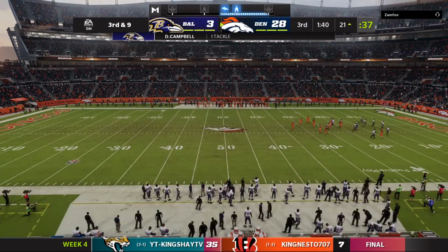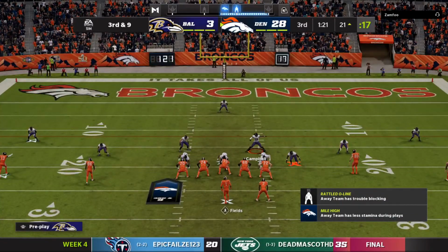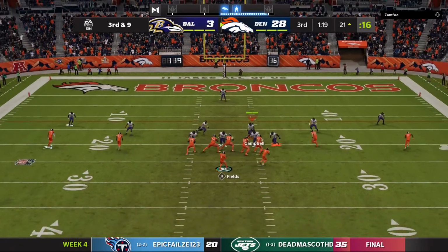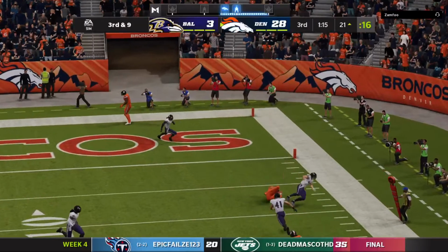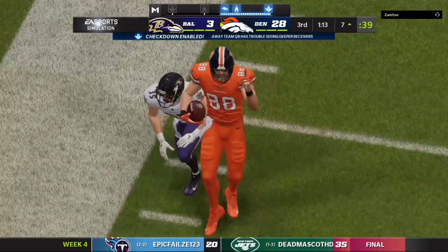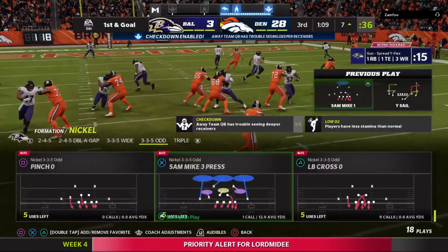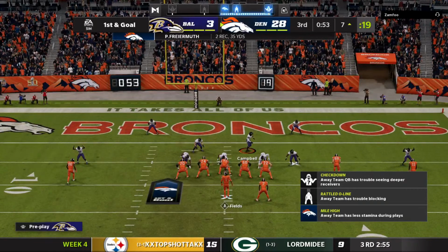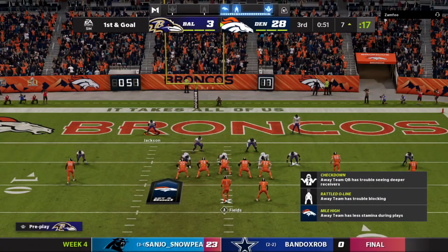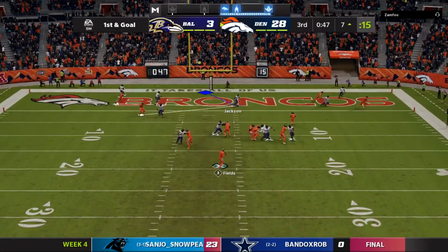Looks to me like maybe there's a little attrition setting in with this drive, because when you see that type of a run, I get the feeling the defense is getting a little bit tired. And that's the last thing they need, especially when they look up at the scoreboard. And brought down, but not before they get it inside the 10 to the 7. And I'll tell you what, this offense is playing a little bit of keep away right now. They've come out here in the 3rd quarter, possessed the ball for quite a while, and they keep on converting. Nice pitch and catch there to set up the 1st and goal.